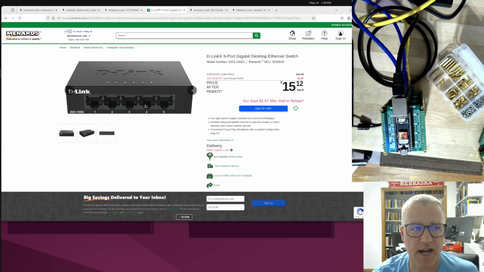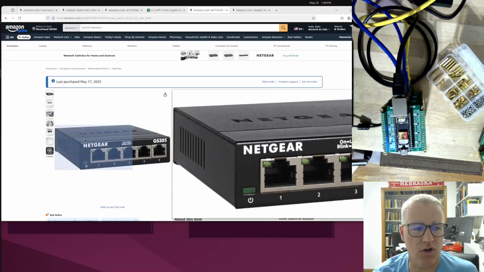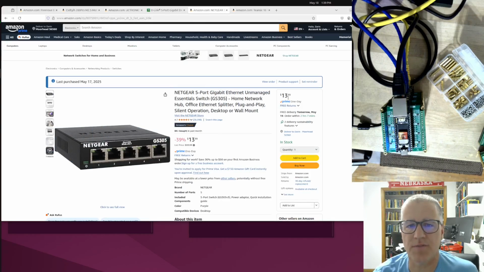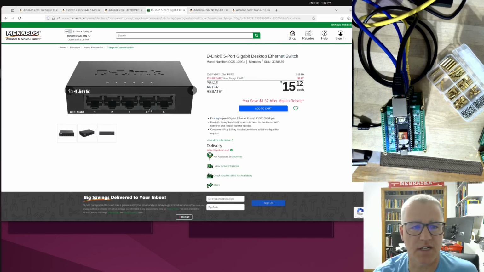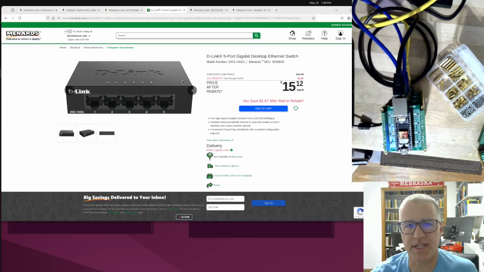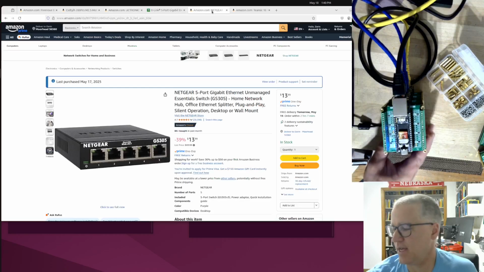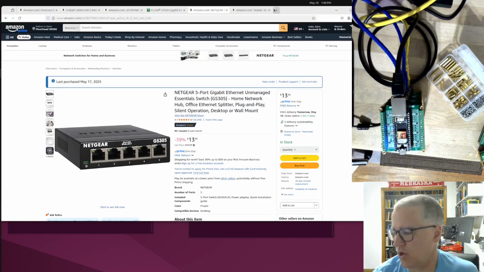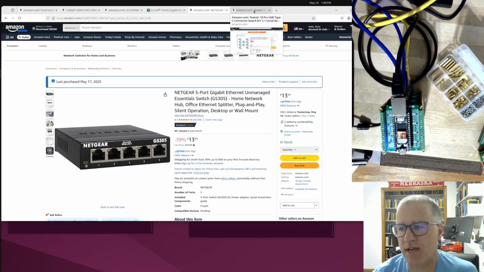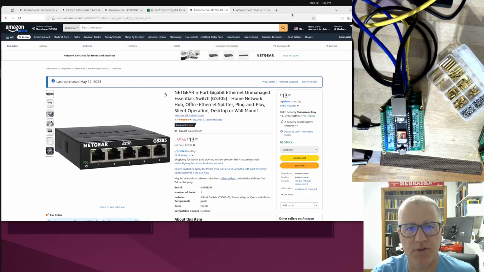These are connected via a switch. I got this at Menards, but I did just order another one from Amazon. So about 13 bucks here, about 16 bucks at Menards. This has been working pretty well. The first one I got didn't work, so I had to return it, but this one has been working pretty well for everything I've been doing since. Right now I'm on this. What I'm going to do is get a dedicated switch, so this is on its way, and I ordered some really short internet cables so that it'll be a little more self-contained and not sending so many wires back behind my computer into the wall.